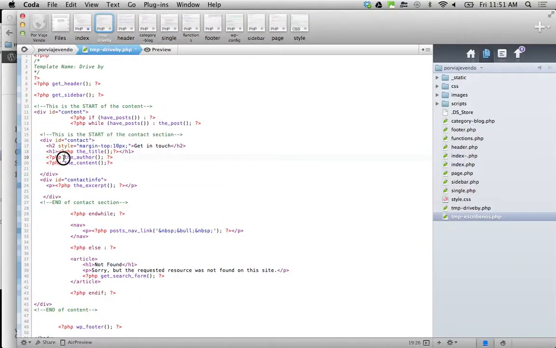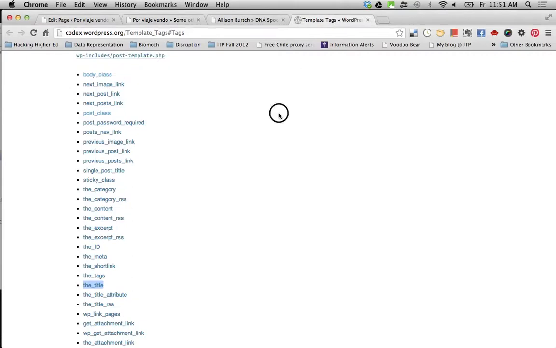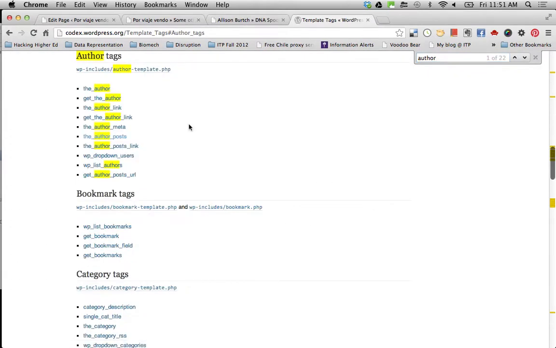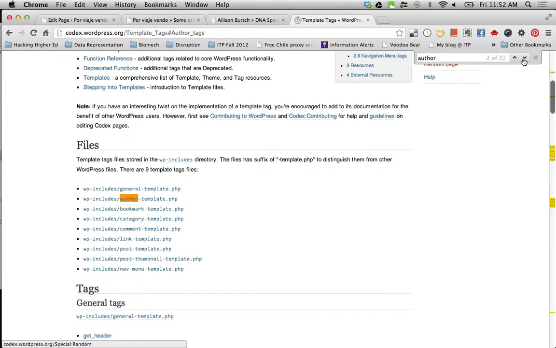And the same way we have the author, I'm going to go to WordPress template tags, and I'm going to do a find on the page. Okay, there's a whole bunch of author tags here. So I don't want the username. Let me get, I think there's an author name.